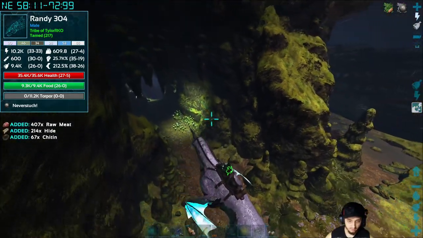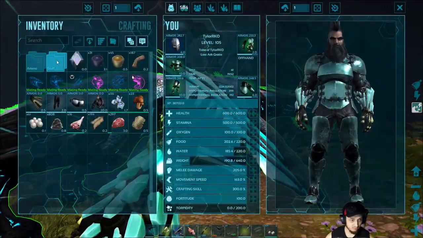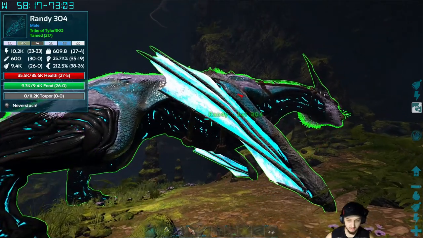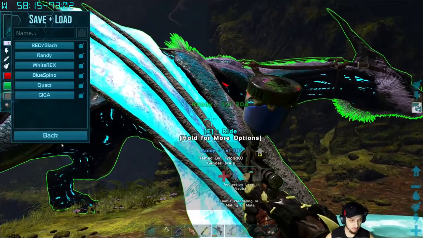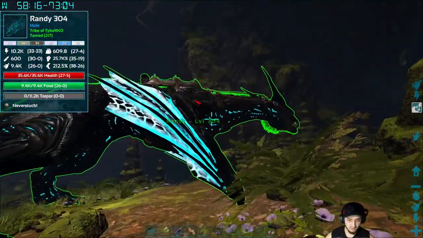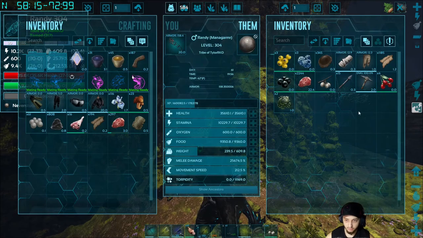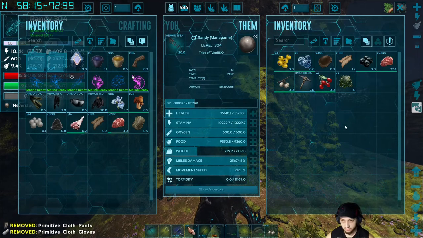I don't know why my team started reverting their colors when I put them back in the dino storage. It's easy just to switch it back with the save, but it's kind of annoying having to do it all the time. It didn't do that before. Alright, we'll grab all this stuff out of here and get rid of this crap.